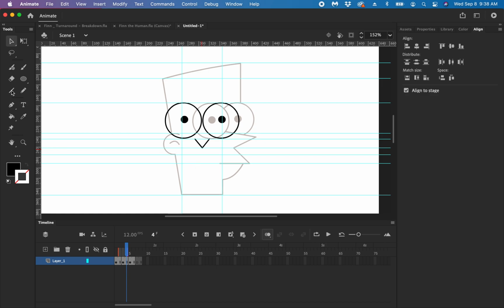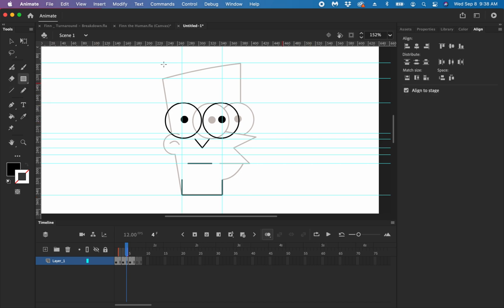And I know that his mouth is going to be right here in the middle. And his neck should be kind of even right here. I might shorten it up from what I have right here so it makes more sense. I'll bring it down. And then this is where it starts to get real.